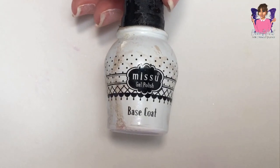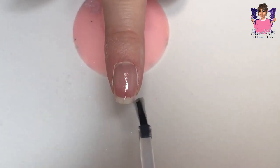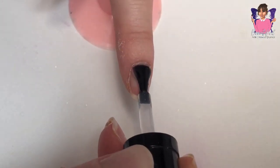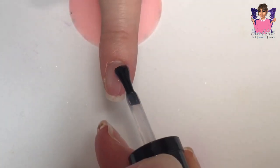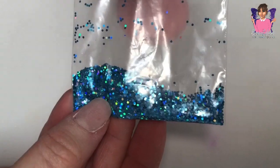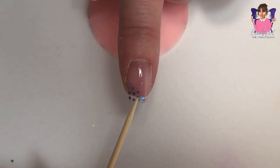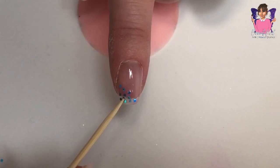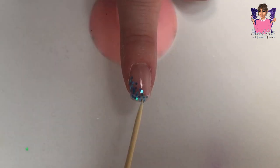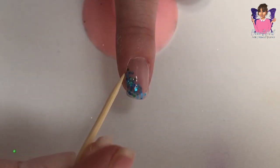On my forefinger I applied some sequins — tiny hexagon or square pieces in a blue shade. I've had them for years and don't remember where I got them from. I used the brush-up builder gel to apply them one single piece at a time, which was a little labour intensive, but I quite like the design. It's cute — my natural nail topped off with a little bit of glitter.